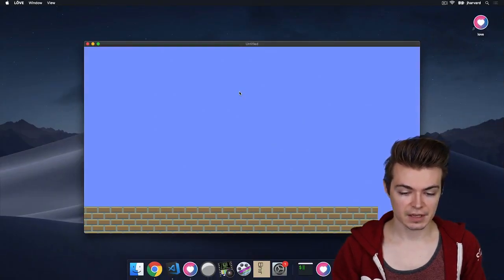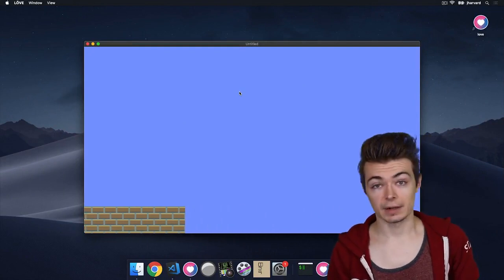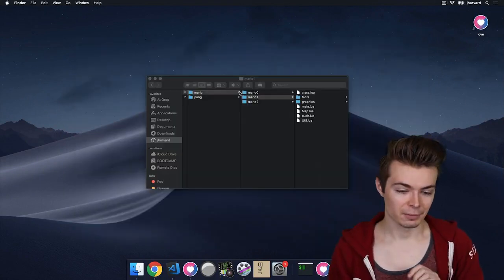And as you can see, it is indeed moving smoothly from left to right, or at least giving the appearance as if we're moving from left to right. So that's it for the scrolling update. Join me in Mario 2 coming up soon for the controls update, where we're going to take the auto-scrolling functionality away from this and actually implement it such that we can control it with the keyboard.